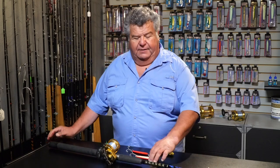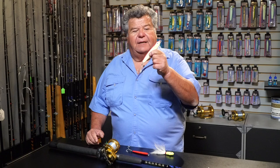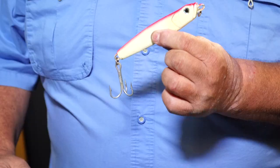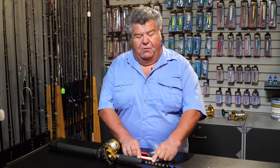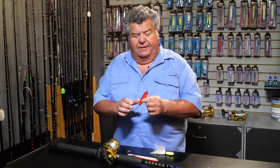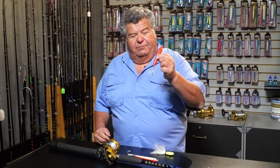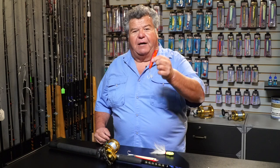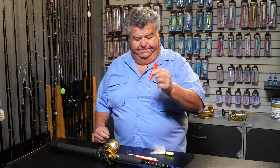Now, as far as artificials, for the rockfish in that deeper water, a magic metal jig like this, 8 to 10 ounce, works out really good. I like the glow in the dark for bouncing on the bottom for the lingcod and the rockfish. And if you're fishing yellowtail with the metal jig, you wanna go down to a 4.5 size. This is the magic metal, 4.5, all in red. Drop this down about halfway down, dart it right back to you. It's called yo-yo fishing. Works out really good for the yellowtail.